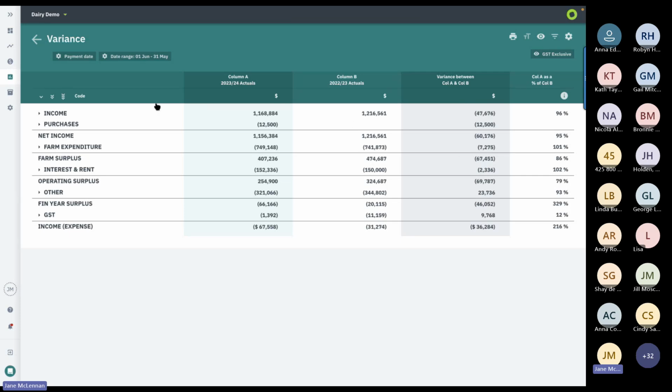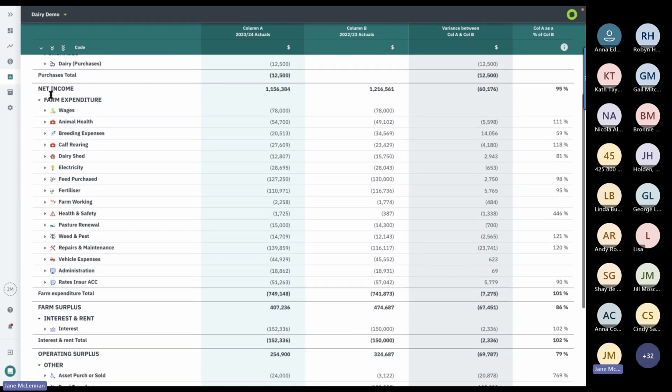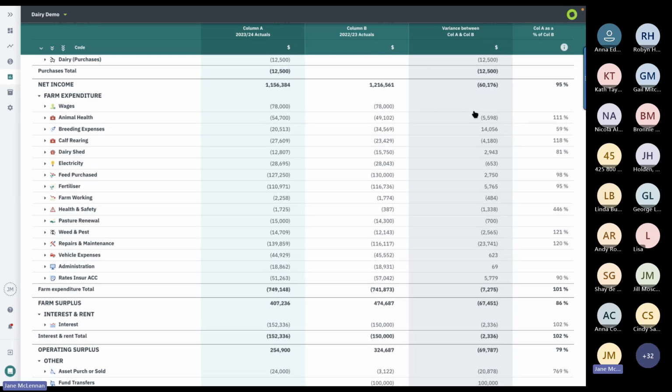So once I've reviewed this report at this high level, I then tend to look at it in more detail, and I come down and I look at my expenses, for example, and I run my eye down my variance. And this quickly tells me here that for my animal health, I spent nearly 6K more this year than last year.